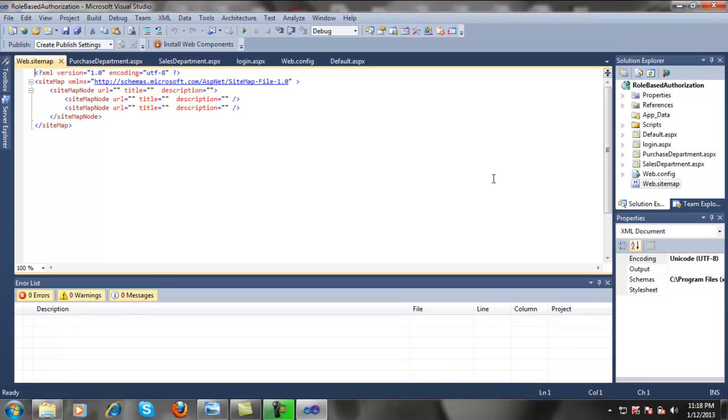Sitemap. Okay, and let's here specify a URL. So let's say first default.